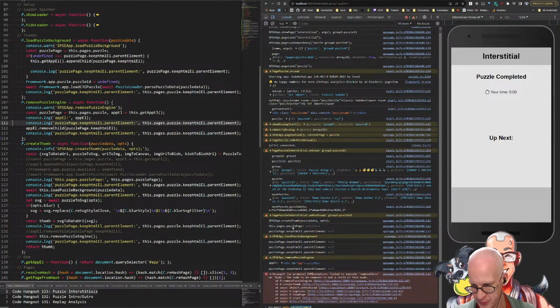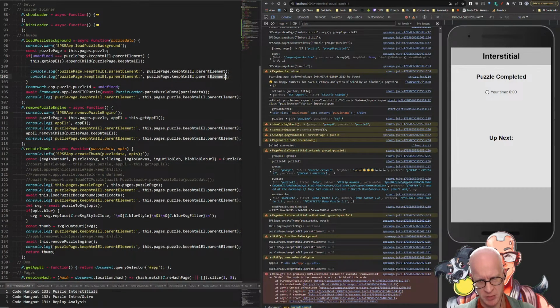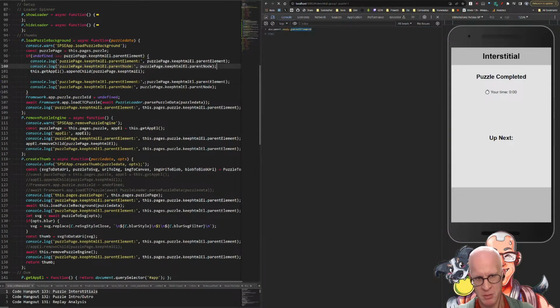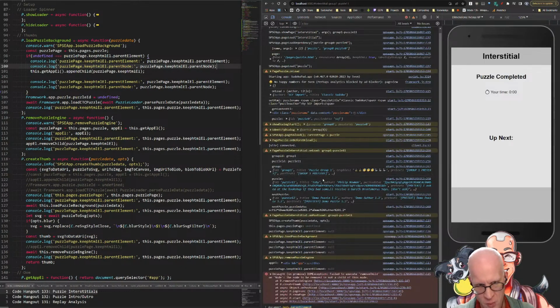So, keep HTML element parent element is null. We'll do an append child. And then after the append child, so load puzzle background happens here. It is still null. Parent node. This is a little bizarro. What's going on here?